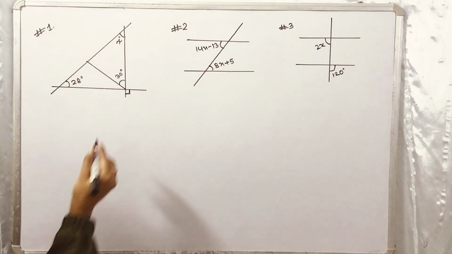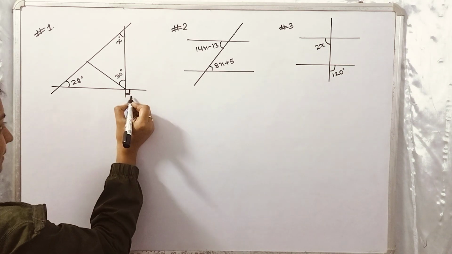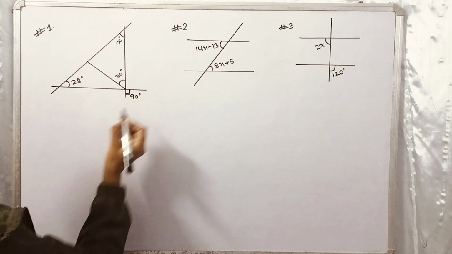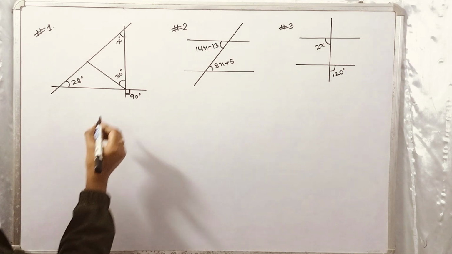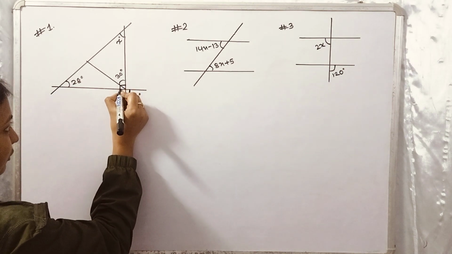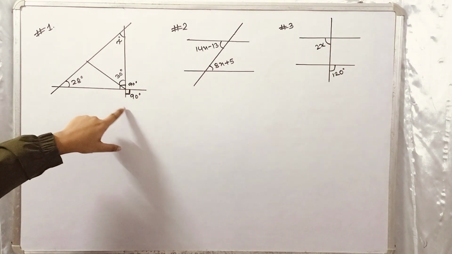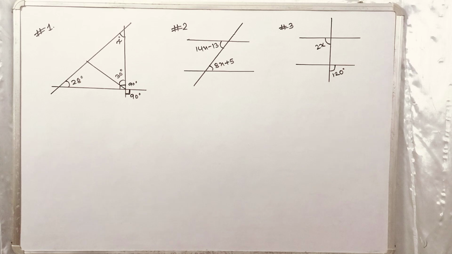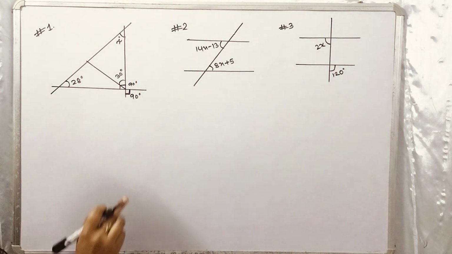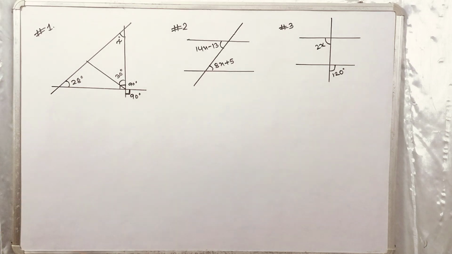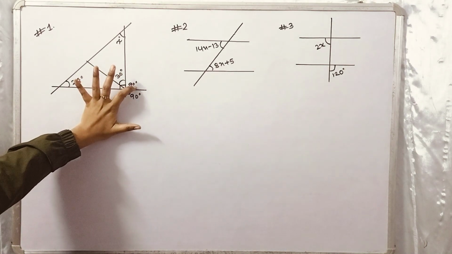See here, we are given that this is 90 degree. This sign signifies that this is 90 degree. Fine. So if this is 90 degree, then it can be clearly stated that this angle will also be 90 degree. Why? Because this is a vertically opposite angle. Moreover, if this is 90 degree, then this will also be 90 degree because it is a supplementary angle, or angle of a straight line. Angle of a straight line is 180 degree. So this will definitely be 90 degree.